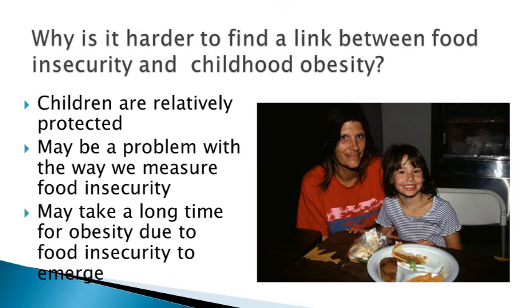So why has it been harder to find a link between food insecurity and childhood obesity? Well, it could be that children are relatively protected. It may be a problem in the way that we measure food insecurity, but it also could be that it takes a long time for obesity to develop, and we aren't going to see it in the short term, but we will see it in people that have been raised in families where there's food insecurity, that they'll start to develop that over time.